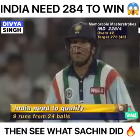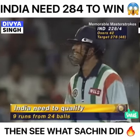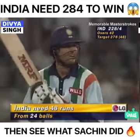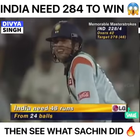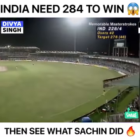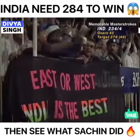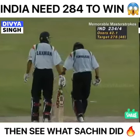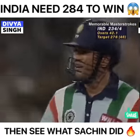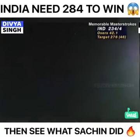Sachin Tendulkar, 129 off 126 balls, and he's got this team to within 9 runs of qualifying, and they've got 24 balls to do it in. It'll need a minor miracle now to prevent them from going through, and they need 48 from 24 balls to win the game. That's not out of the question either. Oh, it's high, it's all the way, it's way over the top, into the crowds again. Sachin Tendulkar wants to win this match. Well, he's a champion and he needs a challenge. Well, you can't have a bigger challenge than that. He's gone berserk here in Sharjah. That is the 6th six of this innings. The slower delivery, he's picked it up and hammered it out of the ground.